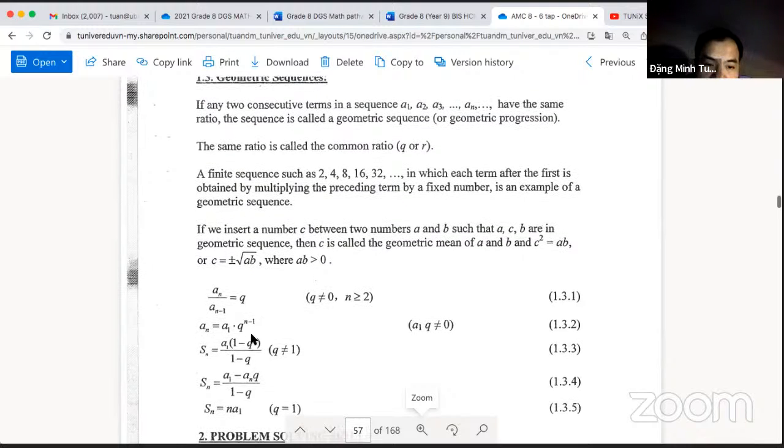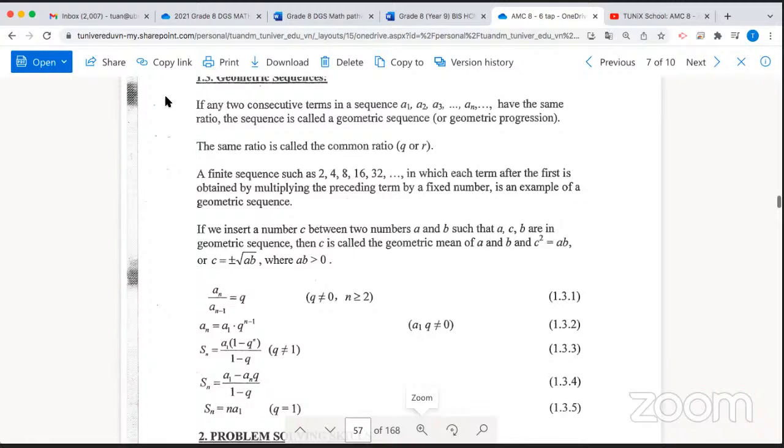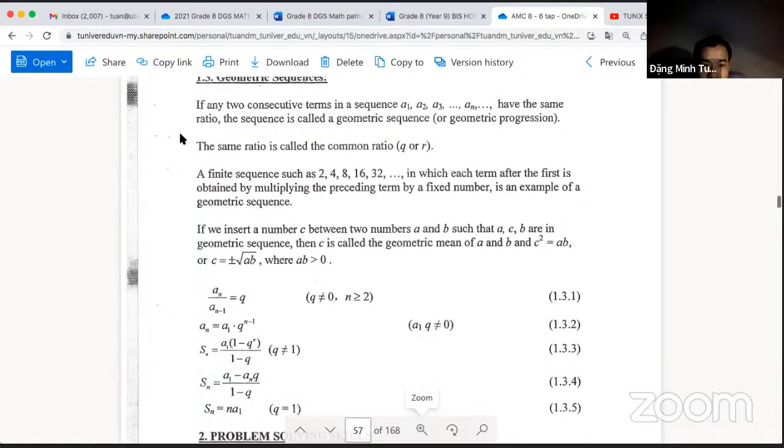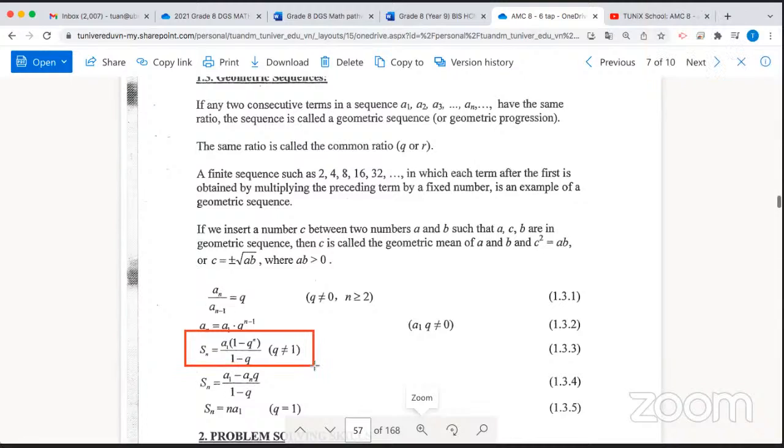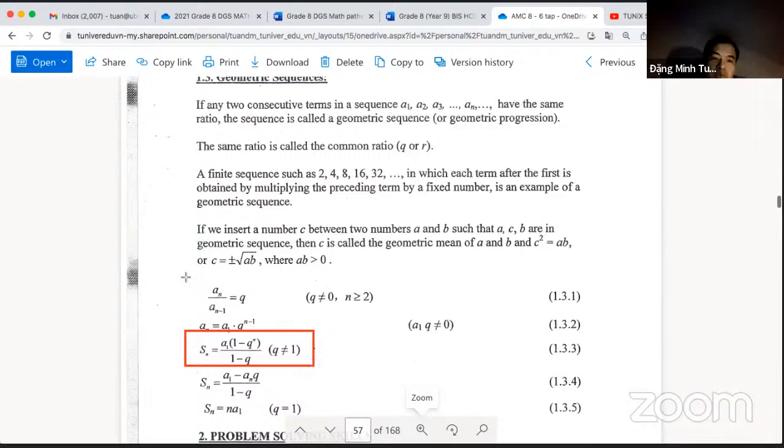Okay. So now if you want to find the sum, also you start from A1. So how do we find the sum? Now can you find for me the formula of the sum A1 plus A2 until AN, SN? Can you calculate the final answer for me? I give you 2 minutes to find this one.